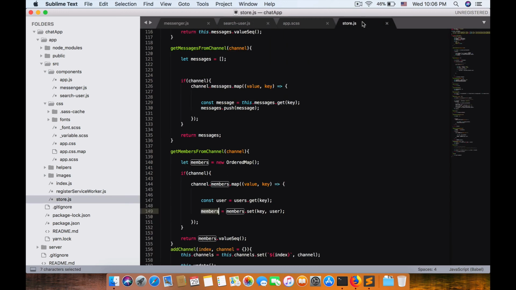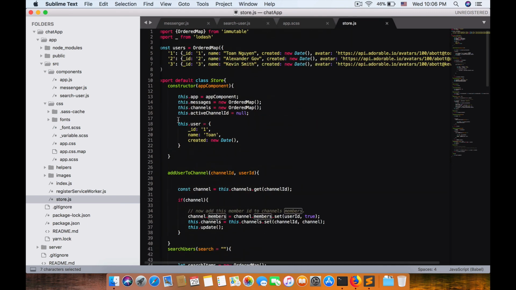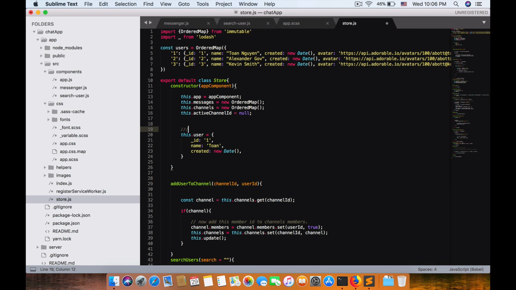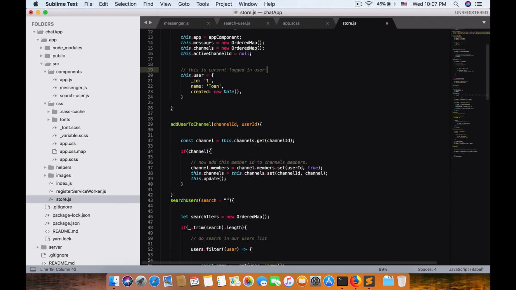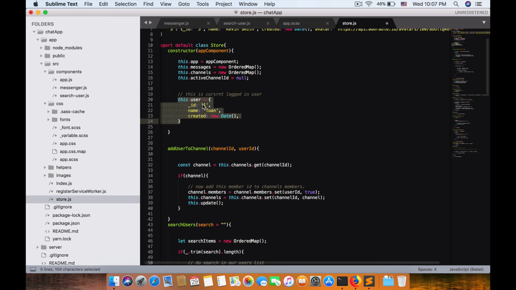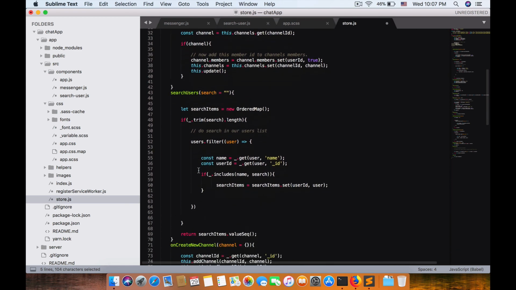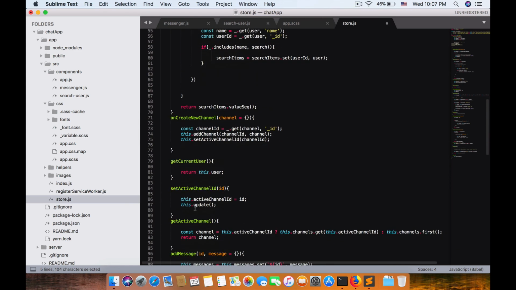We have a user ID. This is the current user, the current login user object, and next time we can save it in our local store. But for now, just save it in our class.